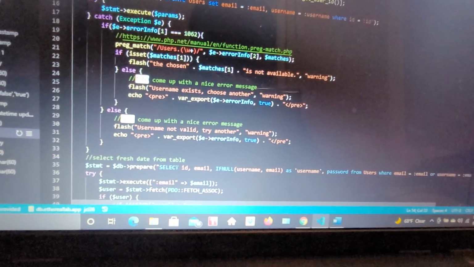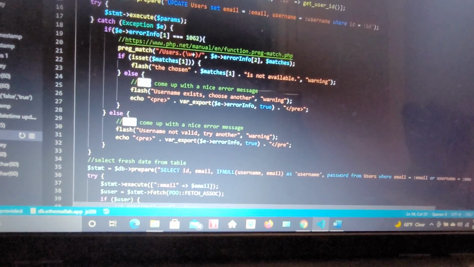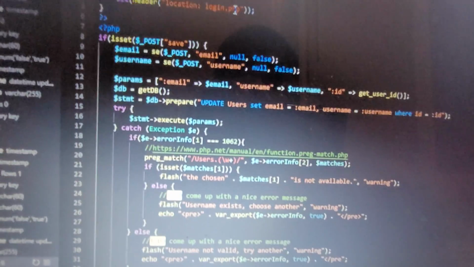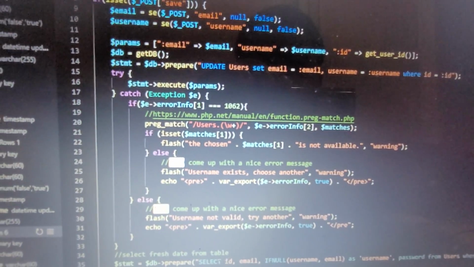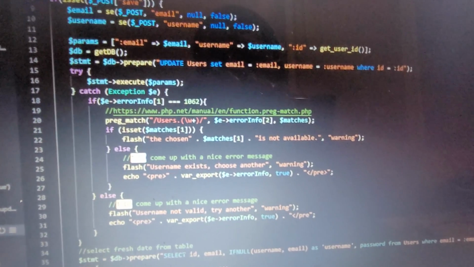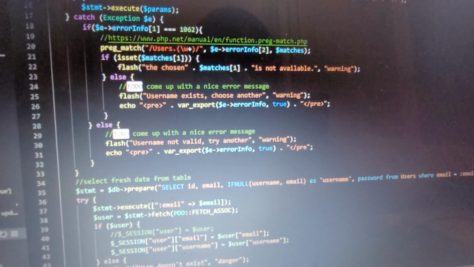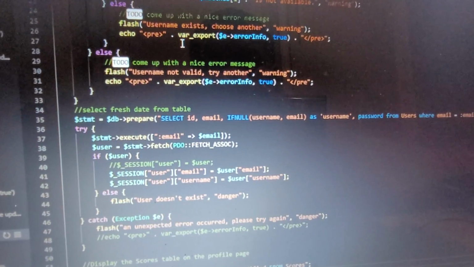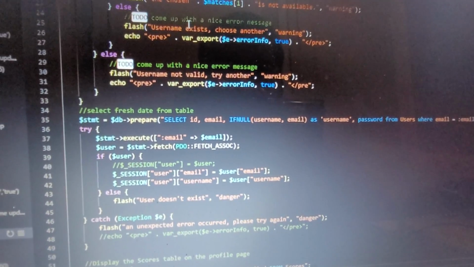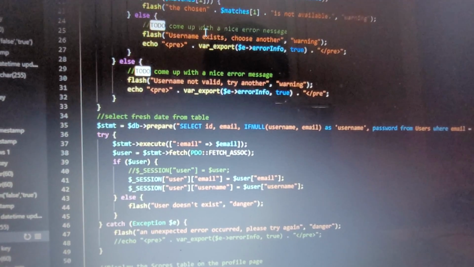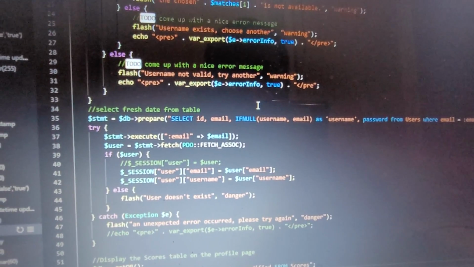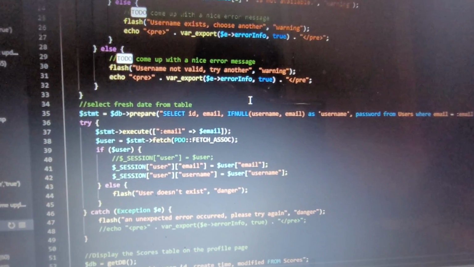So we're entering the nav.php file, which is located in partials. That is the navigation file, which helps guide where the functions are going and where it would take the user should any of the prompts be met. Here we'll show you this username exists, try another one. If your username doesn't fit, that's not valid, so you have to try another one.